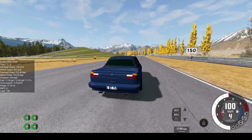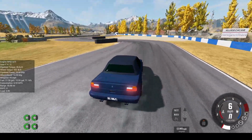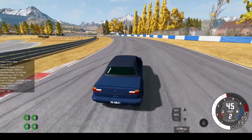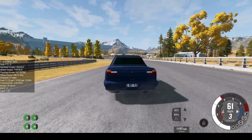Yeah, it definitely feels a little bit squishier than the old one, but not in an especially bad way. Could be just because it's a convertible, but it's also just genuinely a very nice handling car. Very controllable.